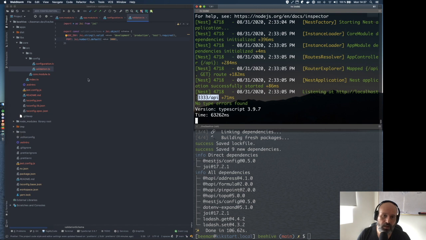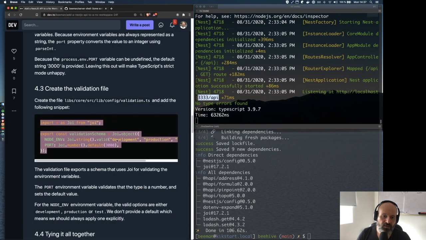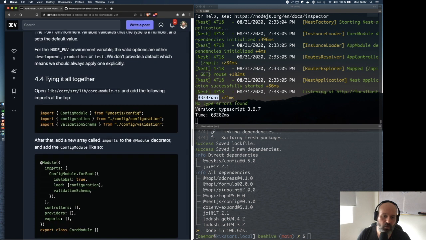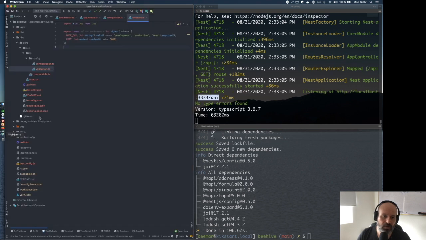But first though, now that we created the configuration object and the validation schema, we need to tie it all together. And the way to do that is to import the config module, and that comes from NestJS config, import configuration file and the validation schema, and load them into that config module.